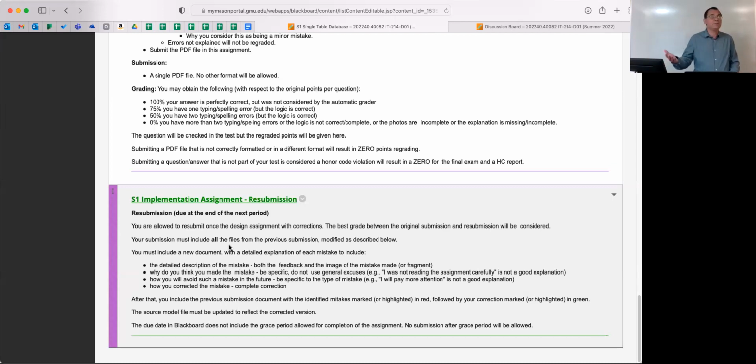And the resubmission will give you the chance to get the maximum grade. So it's not that you can get a lower grade because you resubmit. In both cases, it's a maximum. From the submission and resubmission, it's the maximum grade. If you do only one, it's still fine. So let's say you didn't have time to do the submission. You still can do the resubmission. What you need to do is take your problem. So even if you don't have time to do the submission, run the query, copy your question, so you will have it for the resubmission. So don't just ignore it. Be sure at least to have the problem so you can resubmit that problem.